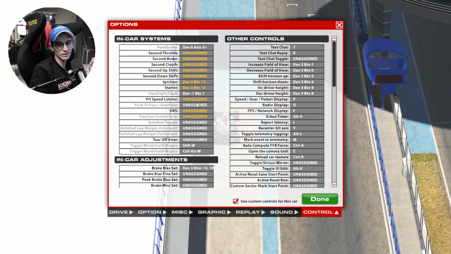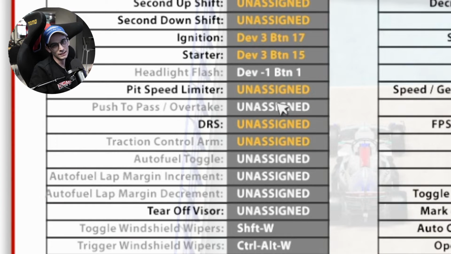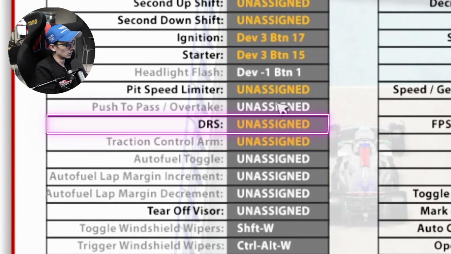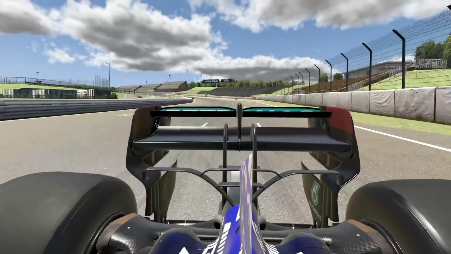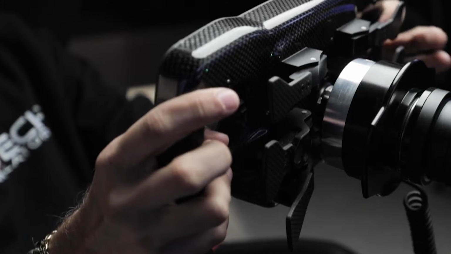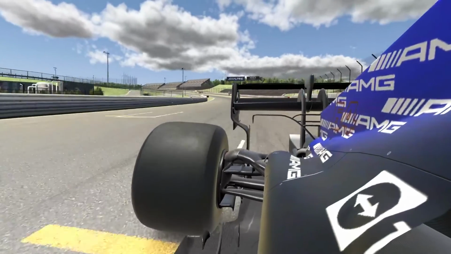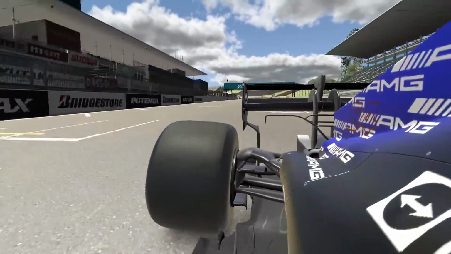And this next one is for my Formula One people. We get so many people asking, where's the DRS button? So yes, there is a DRS button on iRacing. You can map it to a button, so make sure you do that so that you can really maximize all of the speed on the F1 car. And I believe the Formula Renault 3.5 also has DRS. So yeah, you can flip the DRS on iRacing.